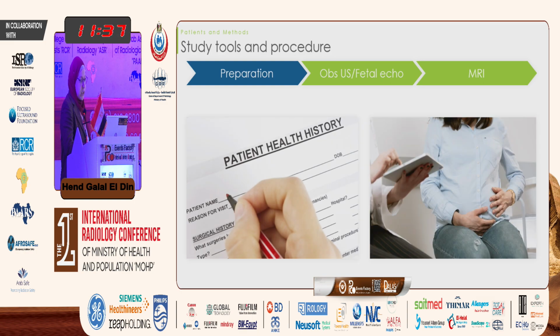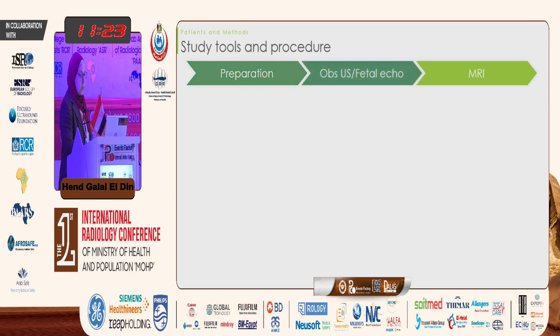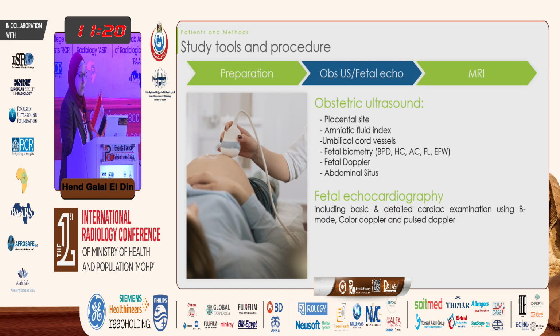There is no special preparation for the female for either fetal echo or fetal cardiac MRI, just a detailed history, including a previous baby with congenital heart disease or family history, obstetric ultrasound and fetal echo, basic obstetric with all parameters, and fetal echo including basic and detailed cardiac examination using B-mode, color, and pulsed Doppler.